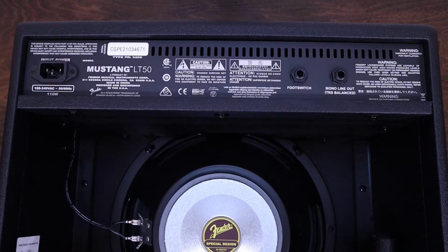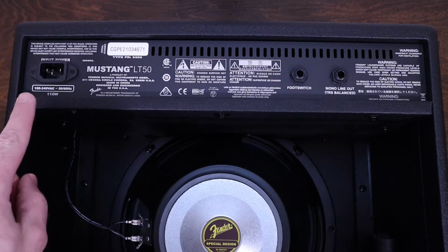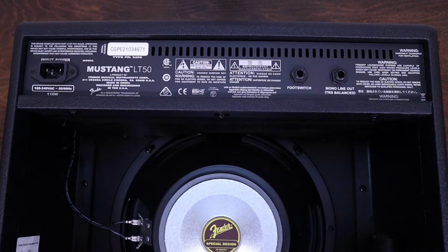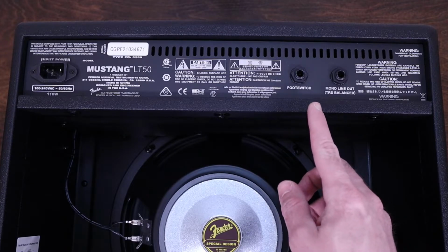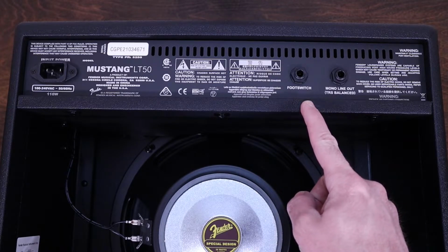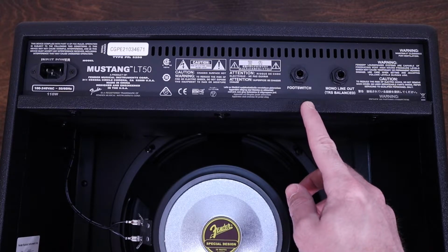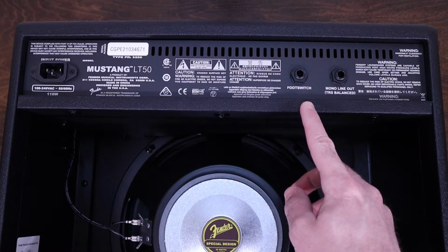Let's take a quick look at the back of the amp. I had to change up my setup just a little bit, but hopefully you guys can still see everything okay. So we have the power input right here. Nothing too crazy. Again, that cable's removable. Then you have a 1/4-inch input jack for your foot switch. Again, that's for the Fender MGT4 foot switch that will allow you to access all your presets, the tuner, all this stuff a lot easier.